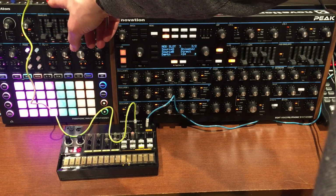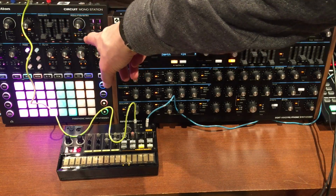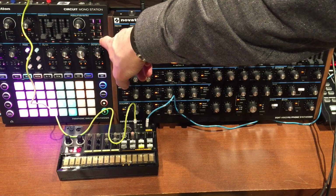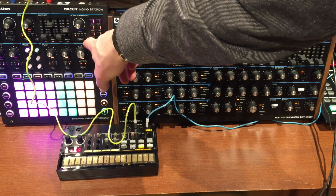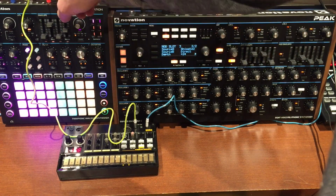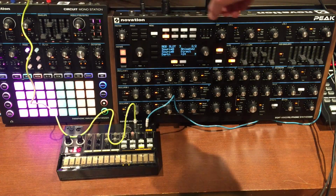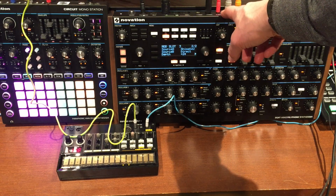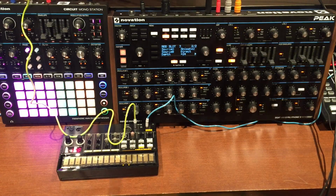The CV out aux, which is an auxiliary out that you can actually use the sequencer to send to the aux here. Actually, you could use also the LFO or the envelope. Anything that you have here could be sent to the aux CV out. So that CV will be sent through the CV out here using the red cable, goes into the CV mod in of the Peak.